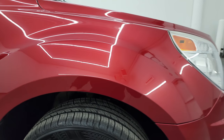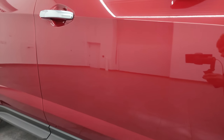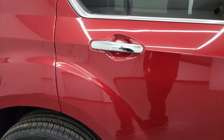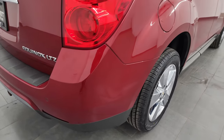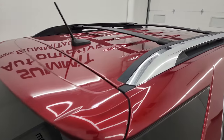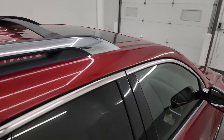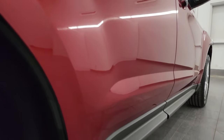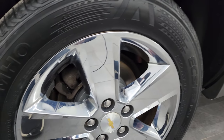As you go down this side of this 2013 Chevrolet Equinox, take note of how clean the body is, how reflective and mirror-like that paint is. I take these HD videos so if you're far away or cannot make the trip down but you're still interested in purchasing the vehicle, you can see the vehicle, hear the vehicle, and have confidence in what you're looking at before you even get here. So when you do get here, there are absolutely no surprises and you can make a smart and informed buying decision from wherever you're at. If this video helps you make that buying decision, let your salesman know you saw the video and that Brett sent you.